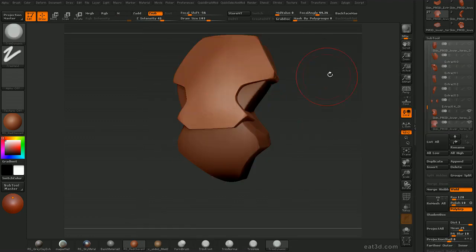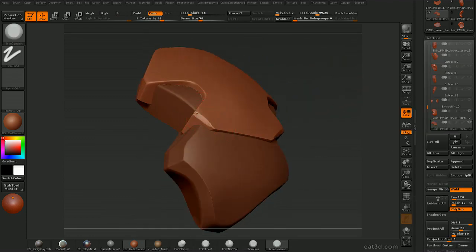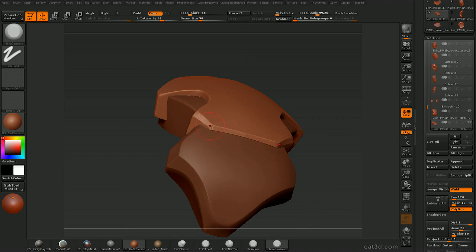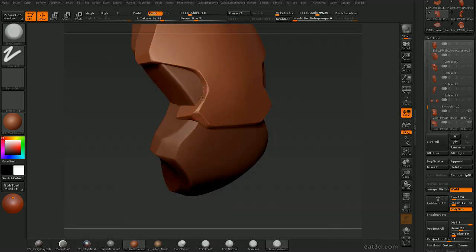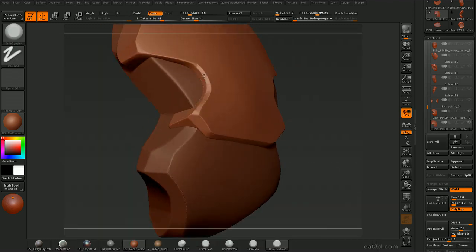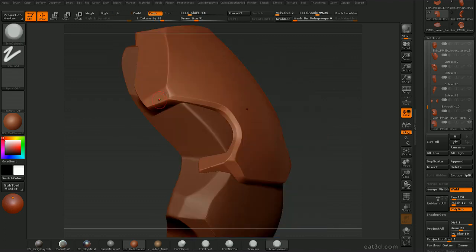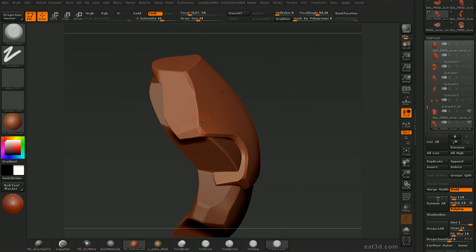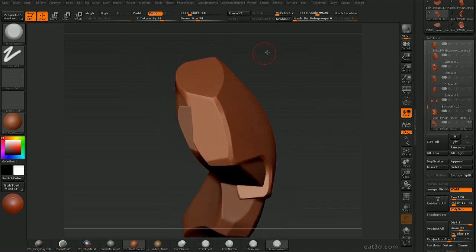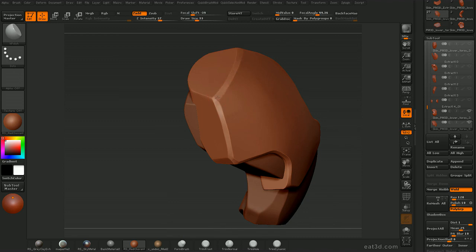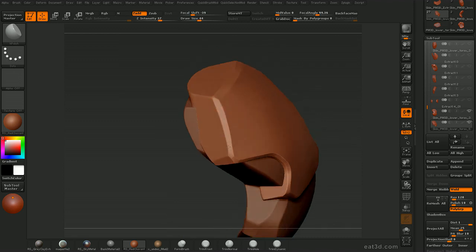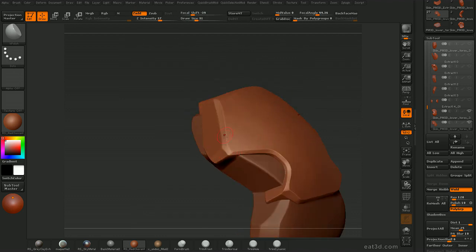Alright, so there we go. It looks pretty good. After some trim dynamic action right here, I think we'll pretty much have our lower torso done. And subsequently, all of the base mesh is done, the clean base mesh is done, so we can go ahead and start detailing. So just go ahead and H-polish all these edges to clean them up a bit. Alright, and there we go.